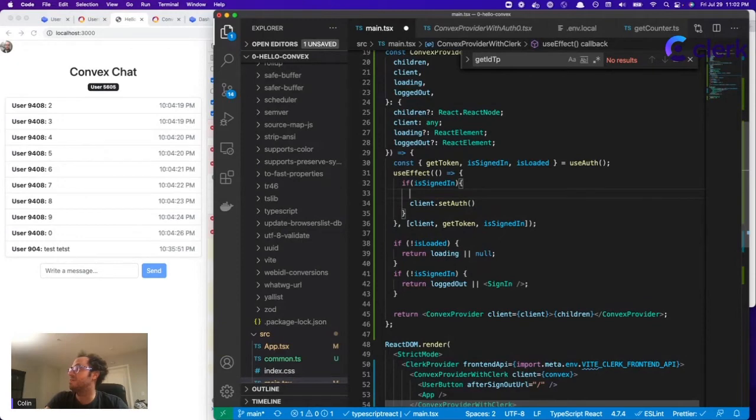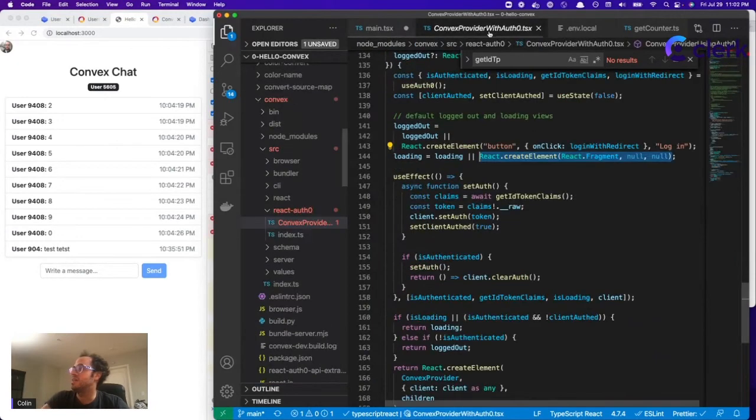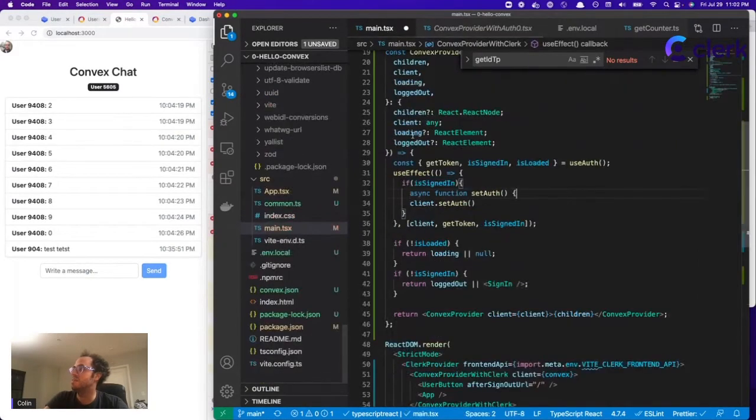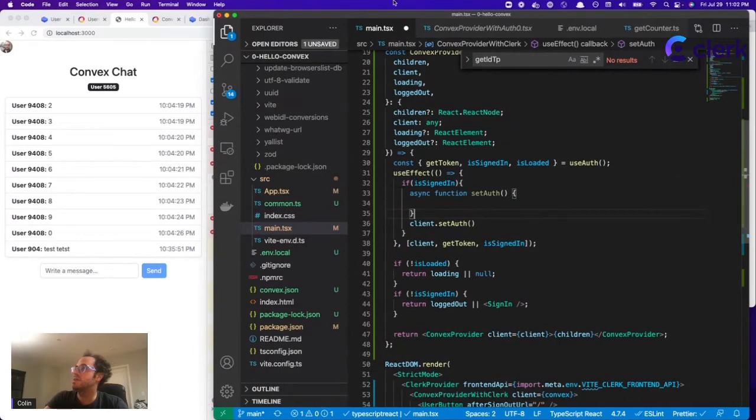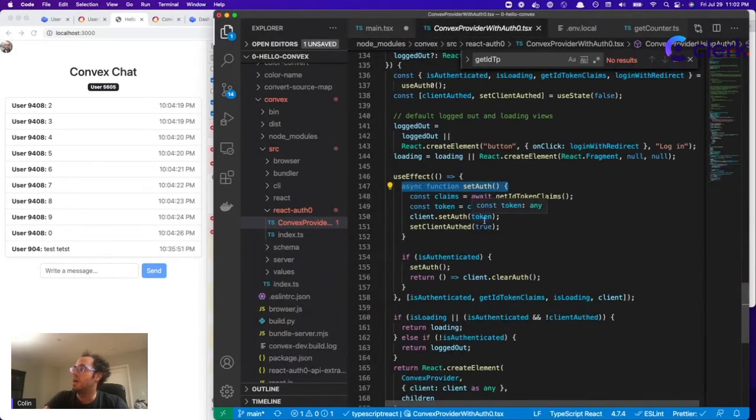We actually have to do the same thing that they did. We need to take this syntax where we have the async function. I'm just going to take this whole thing.